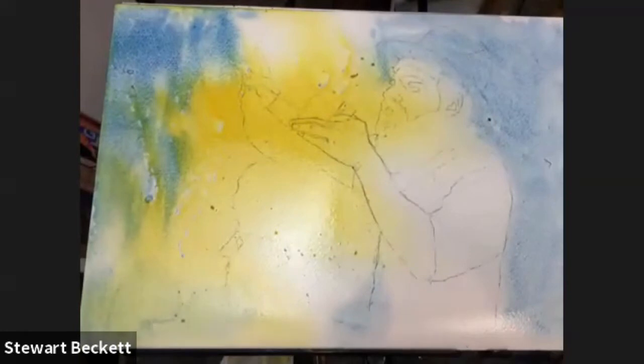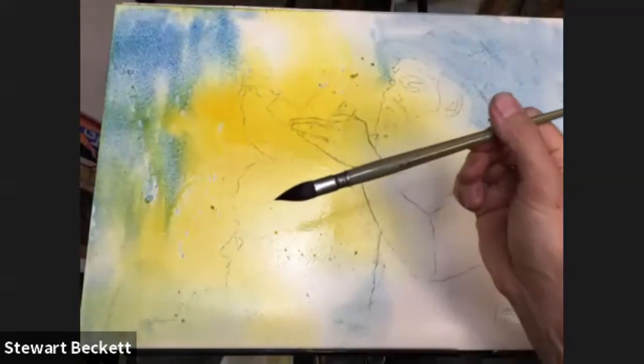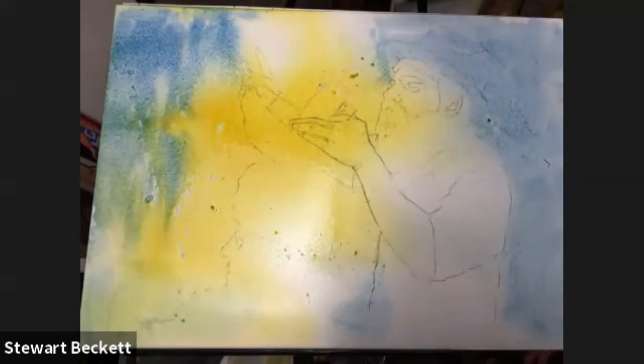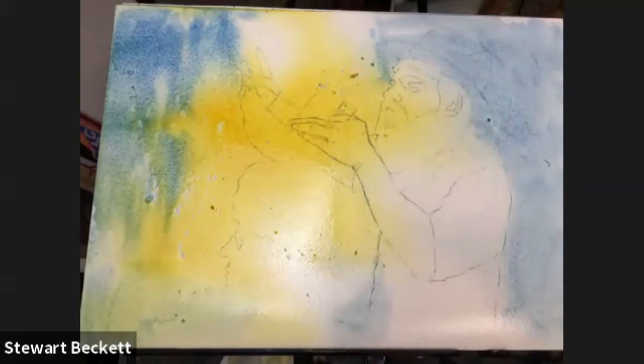Now, next bit then. Move to a slightly smaller brush. Not too small, still this sort of 14 where that was a 18. Come down a little bit. So I'm going to start to introduce some pretty wet, bit of colour in the face, but not too much, because it's going to bleed everywhere. So obviously bearing that in mind that it is going to bleed.